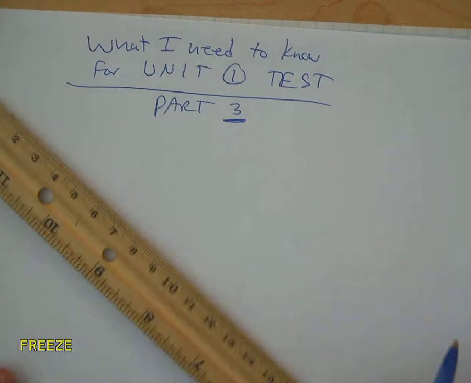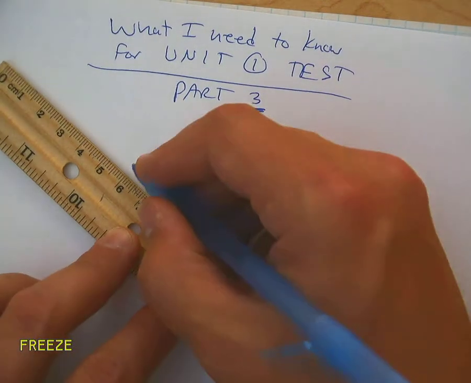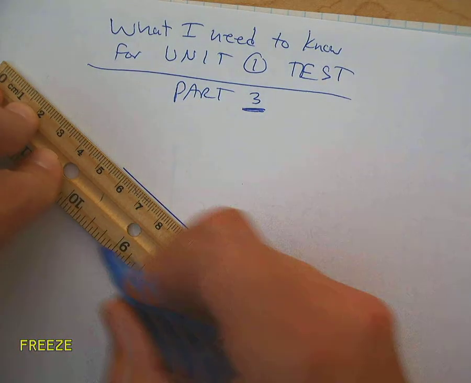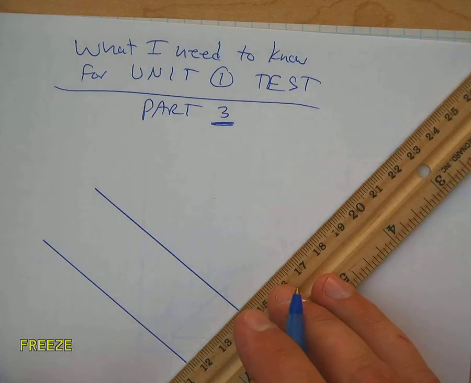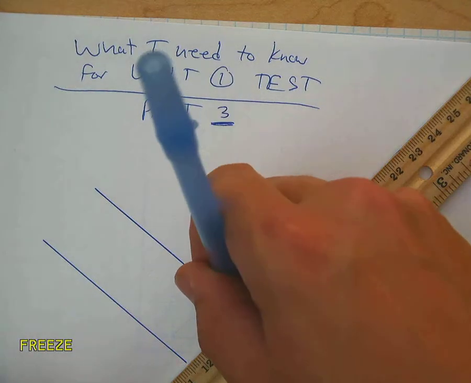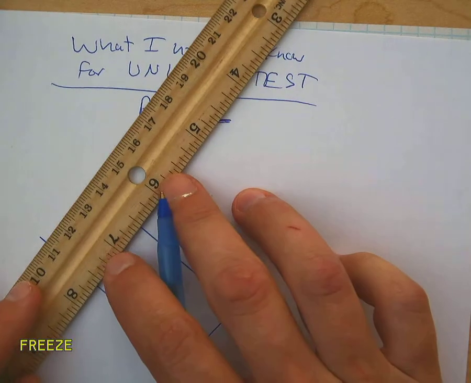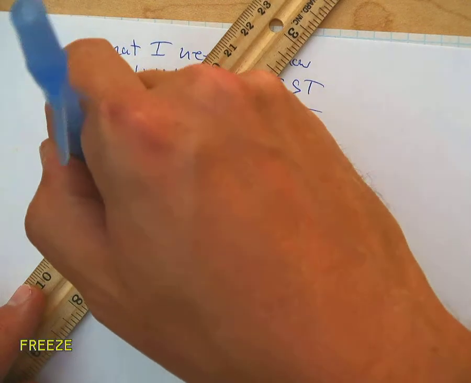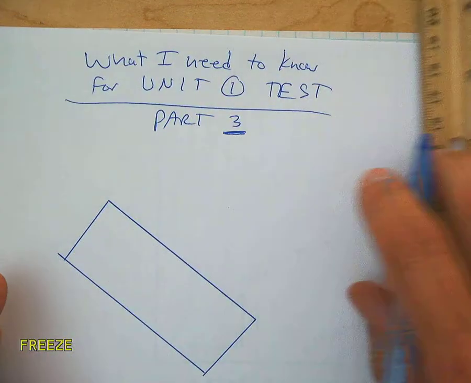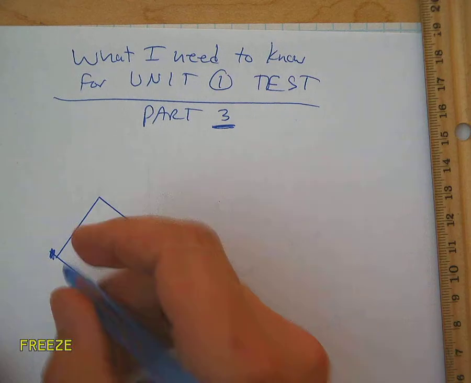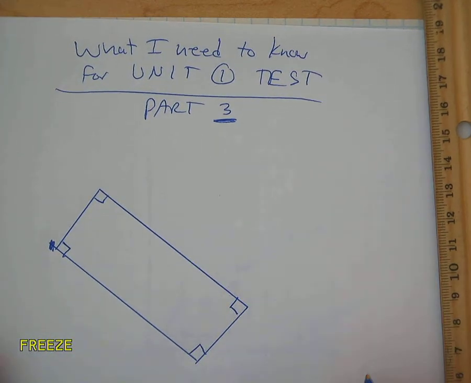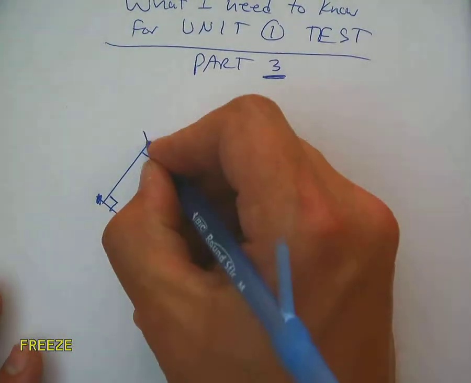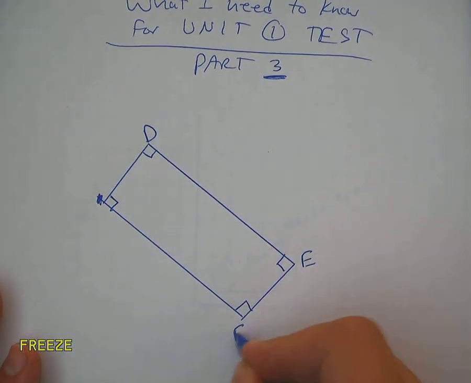All right, so the next thing is, let's say we have a rectangle. I'm going to draw a picture that looks like a rectangle. You guys know what rectangles are. You probably talked about rectangles when you were in elementary school. Everybody should know that a rectangle has 4 right angles. So I'm drawing in these rectangles here. Ignore that little part there. That's not a donut point, but anyway. A rectangle has 4 right angles, and let's call this D, E, F, and G.